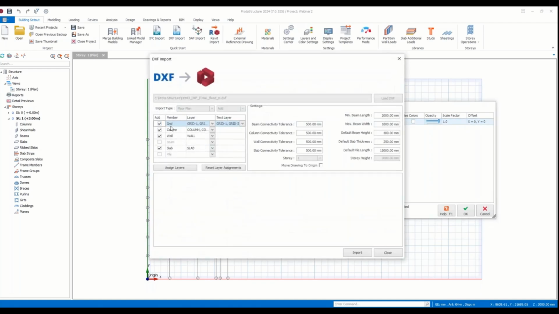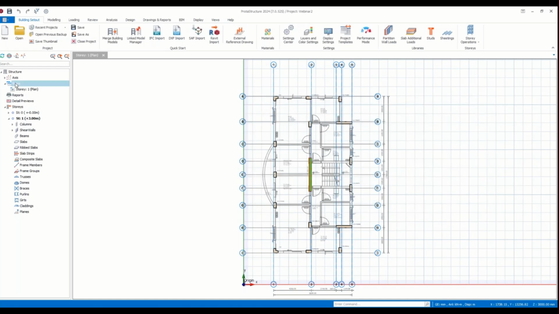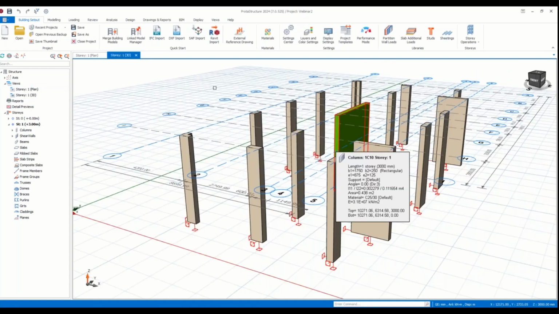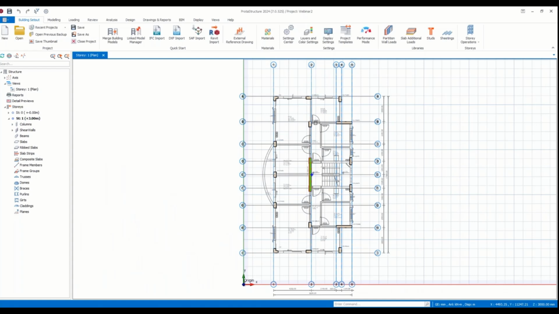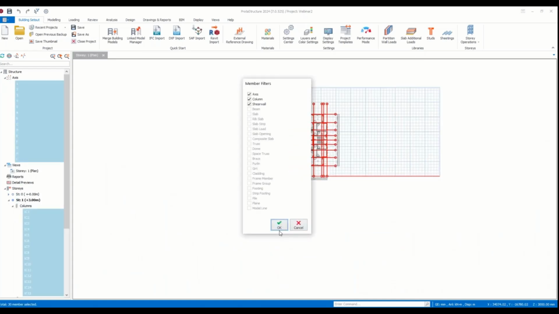Or we can simply import all members via the import button over here. Okay, let me also show the imported members in 3D view. In this case, I would like to show our features from scratch.